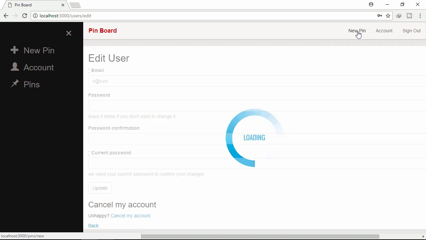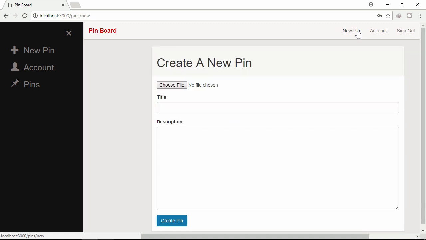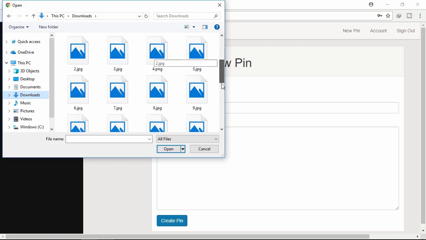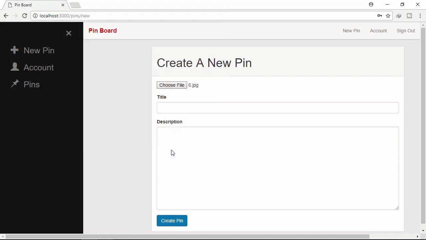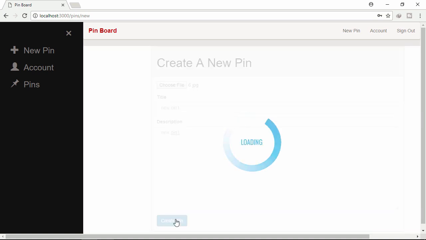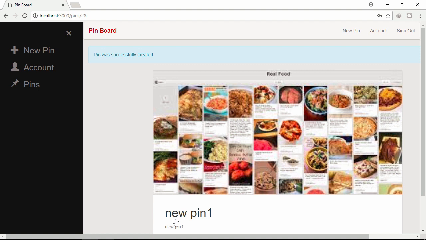Let's create a pin. Selecting an image. Let's give a title, New pin 1. Let's give a description. Let's submit. Already created.